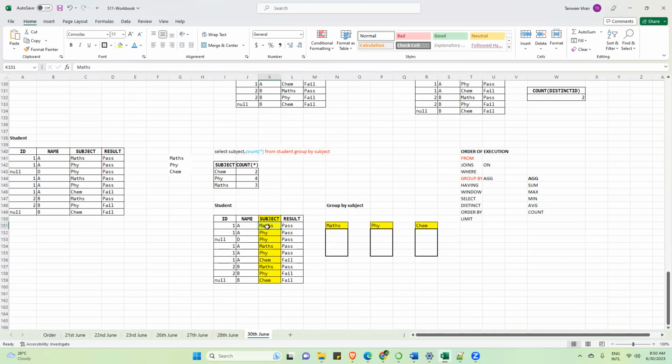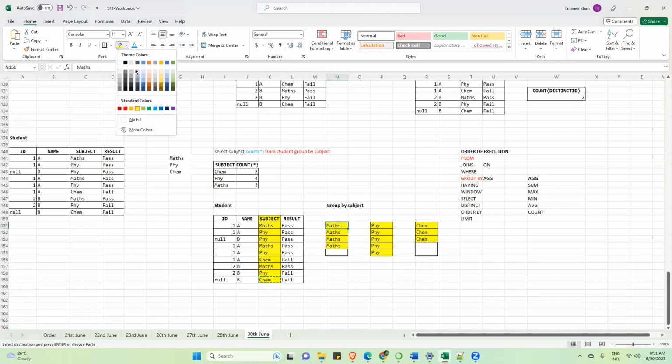So this maths will be kept in this maths bucket, this physics in the physics bucket, this maths in the maths bucket, this physics, this chemistry, maths, physics, this chemistry bucket, right?